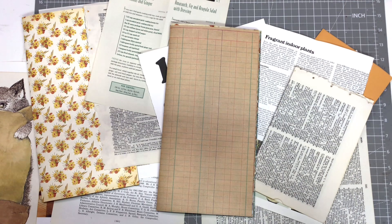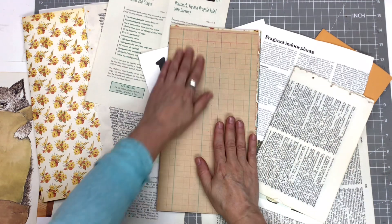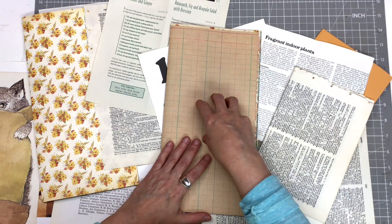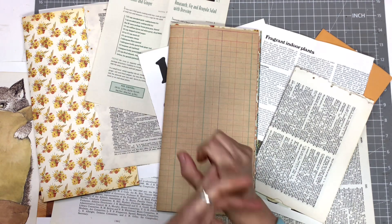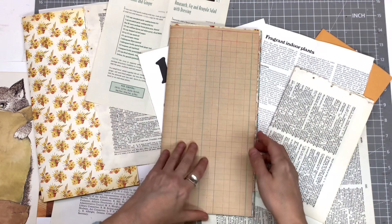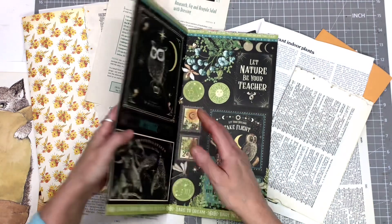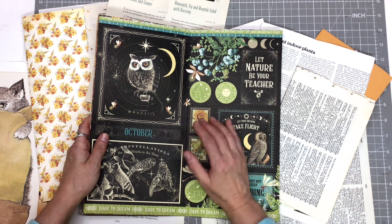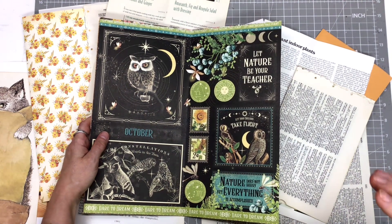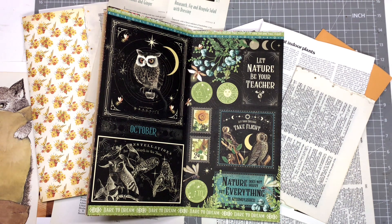I'm gonna start making scary trees this week, and the rest of summer and the early part of autumn for me is really just about planning and getting ready for Halloween. So I thought this is what I want this journal to do — to document that process for 2024. We'll put some happy mail in here, obviously lots of pictures of the girls, so I don't need it to be big. I always make the journals bigger than they need to be, but I think I just get so excited about paper and the potential of what I can do.